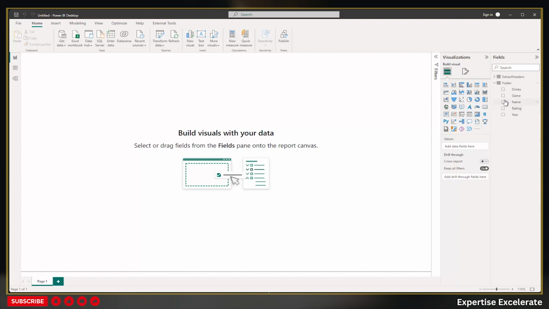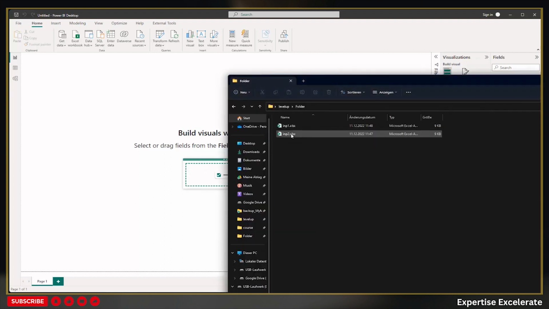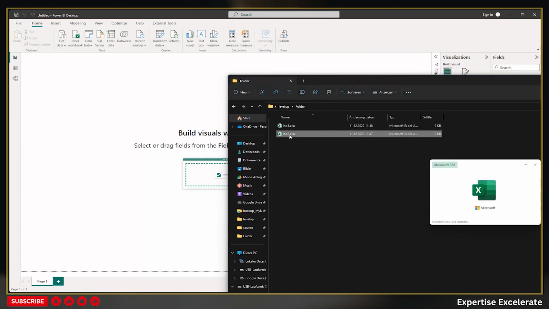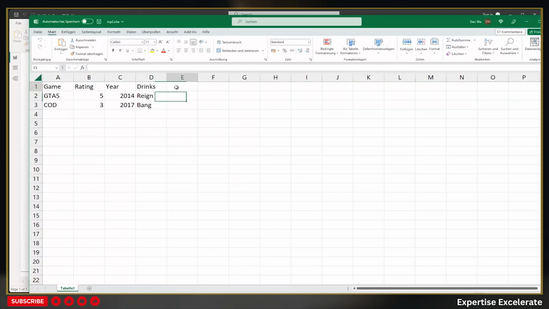So that's fine. But what if now, if I go to the file in here, for instance, for the input 2, I double click here, and now I have another column. Let's say, in this case, this column is food. Okay, food here. And the food is, well, let's say, whatever I want. I like to have now maybe a burger, right? Burger and something else, whatever, right? So let me just, let's say pizza. Okay, I like pizza, so let's go with pizza. So let me just save this.